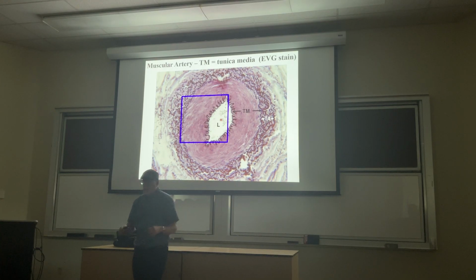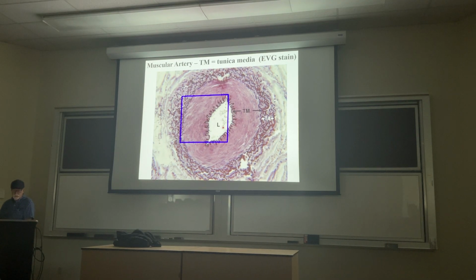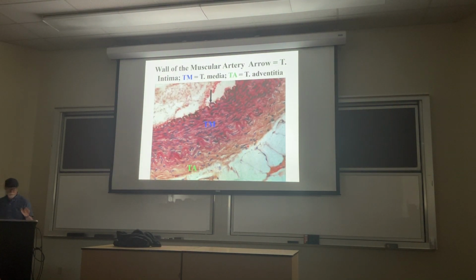The veins, because the walls are thinner, can tend to be more collapsed or partially collapsed. The arteries tend not to be. They tend to have that integrity. And although you can see occasionally red blood cells and the like in the lumen of arteries, you're more likely to see red blood cells, white blood cells, and the like in veins because the blood is moving slower through veins than arteries. So there are some of the differences, and we'll keep pointing these out as we go through.